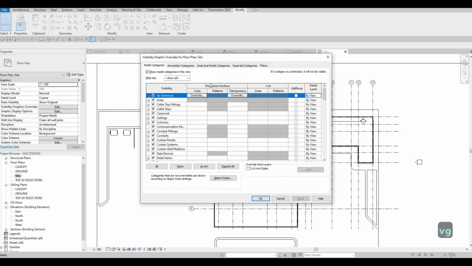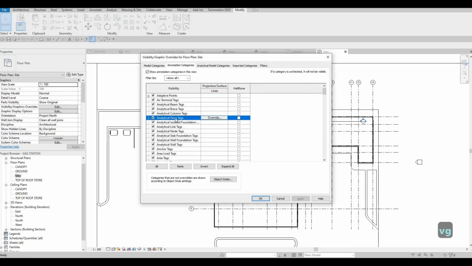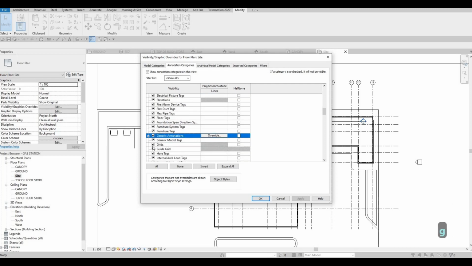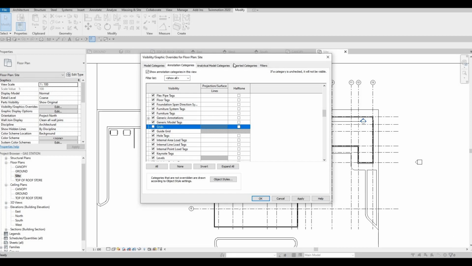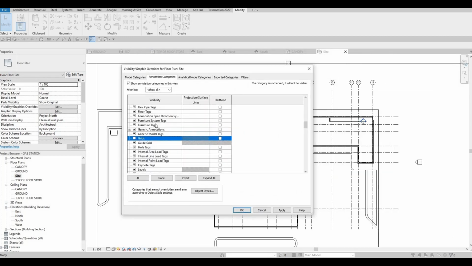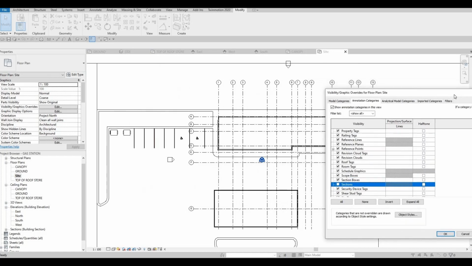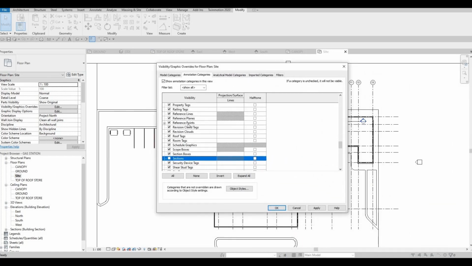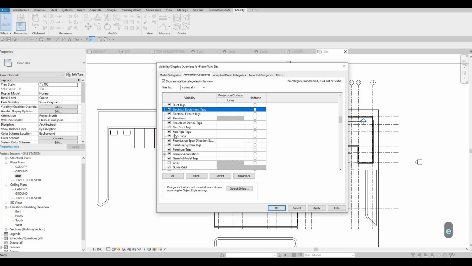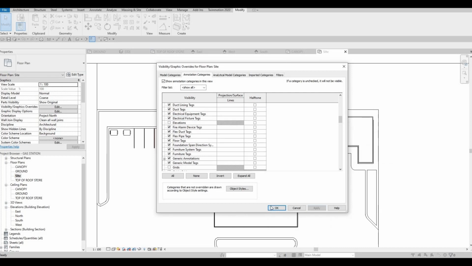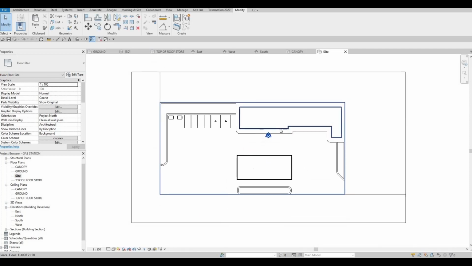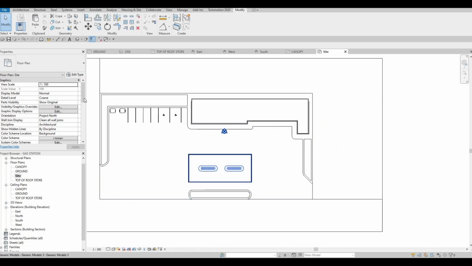So VG, go to annotation, type in G, and then uncheck grid, and then we could uncheck section as well, maybe section right here, and also we could remove elevation tags, so E, so elevation. Click apply and then OK, and then everything is removed.